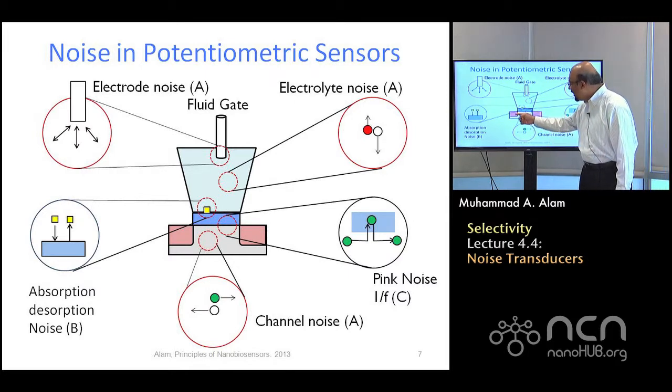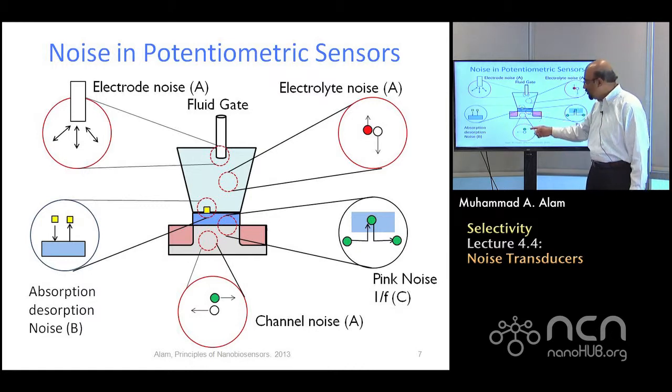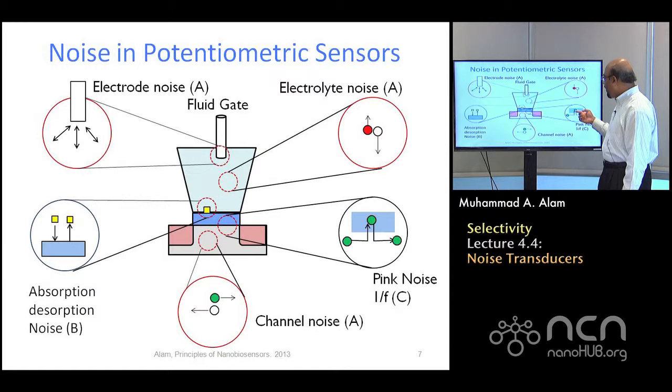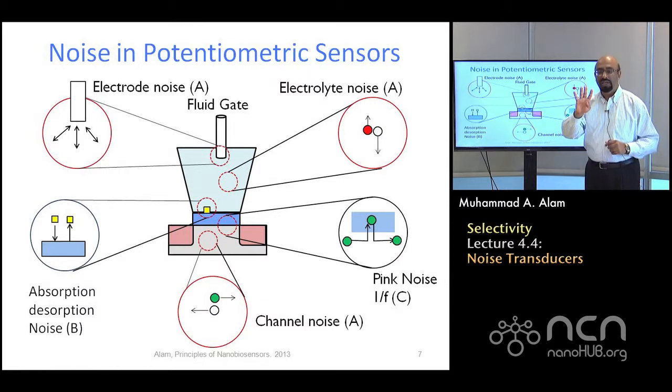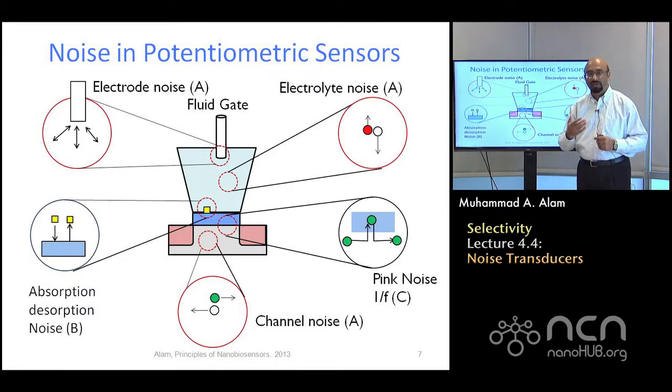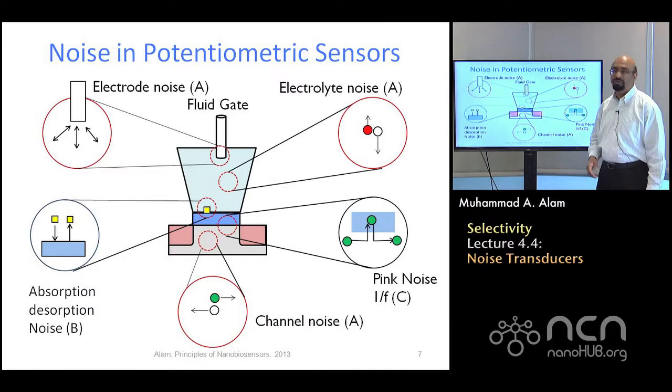Why? Because as the electrons are trying to come from source to drain, the number of electrons, shown here in the green circle, and the number of holes in a given volume fluctuates because it's interacting with the thermal environment. And finally, as the electrons are coming in, as I'll explain a little bit later, they can be trapped by traps within the oxide. That's shown here in green. So sometimes, let's say 50 electrons are coming in, 3 got trapped, so 47 move along. And this trapping and detrapping leads to a fluctuation and noise.